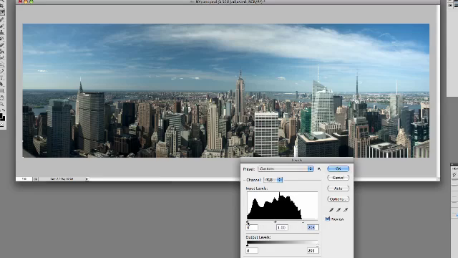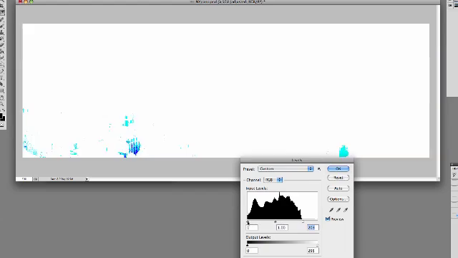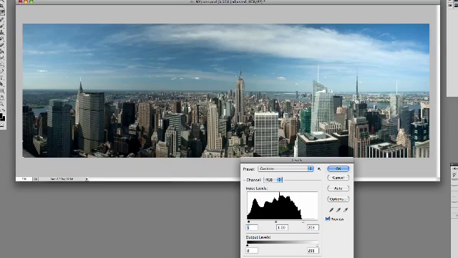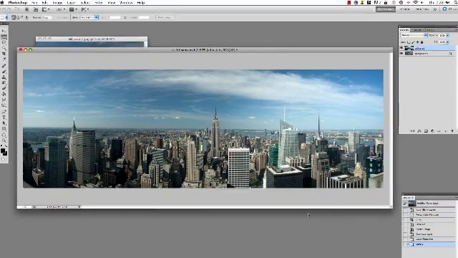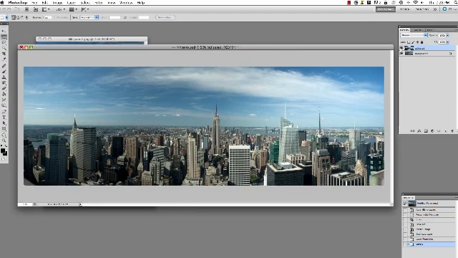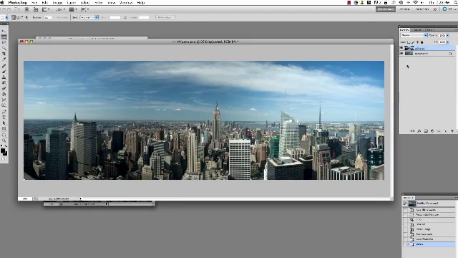Then I'm going to go down to the bottom end. I'm going to grab this black one and start bringing in the blacks. Now I'll start noticing things blocking up as I come in too far. As you can see down the lower left, I'm getting a lot of block up. I'll come back a little bit. I can live with a little blocking down there. There, it gives it a much nicer tone up through there. Hit OK. Compare the before and the after. Has a lot more pop to it.